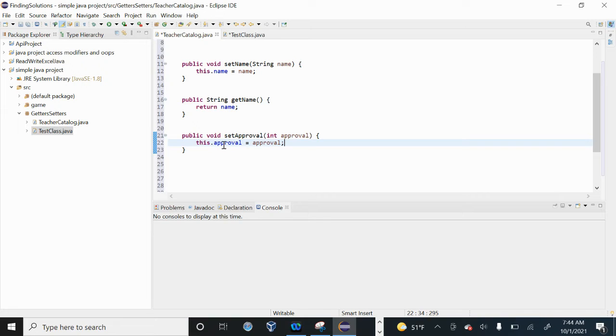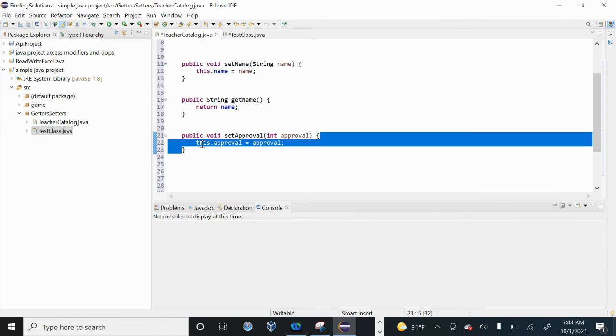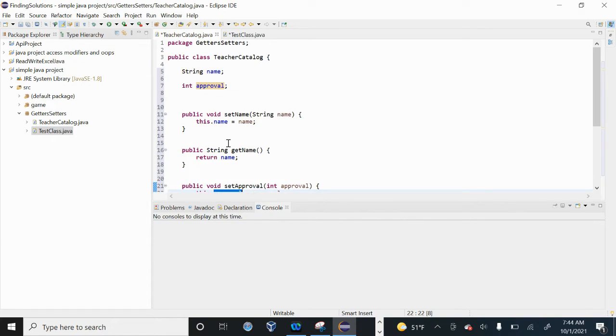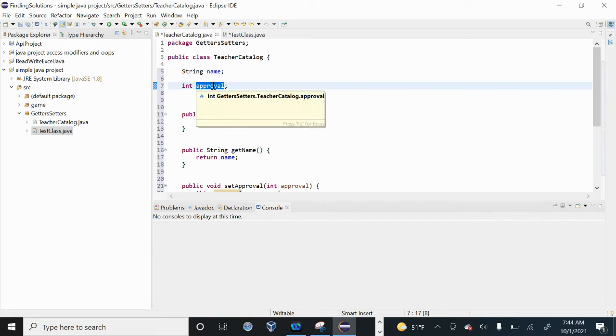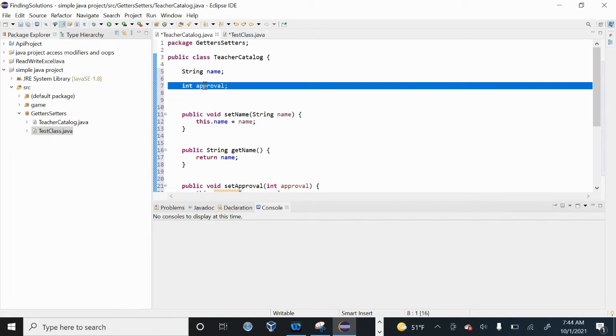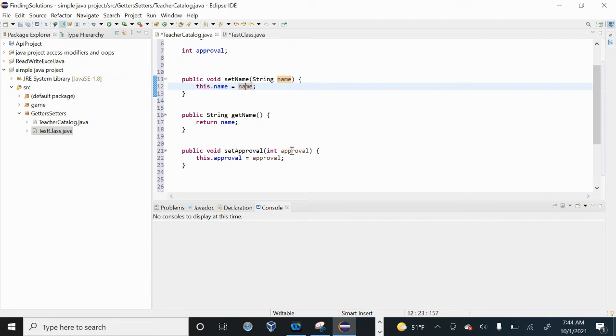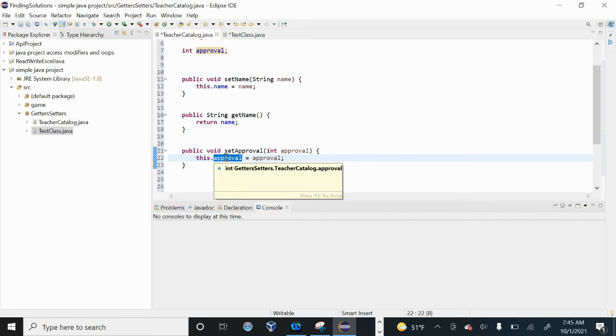And the same thing, guys. This dot keyword is associating the approval variable here with the approval variable that was listed in the class up here. And the approval that will be inputted to this method in the parameters will be associated with this approval and assigned to the class approval.